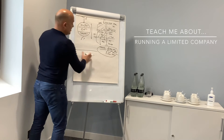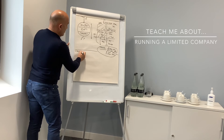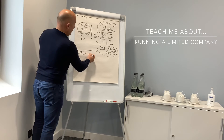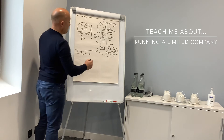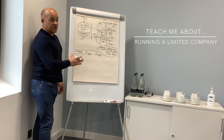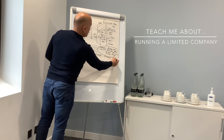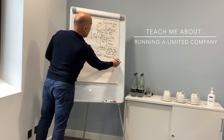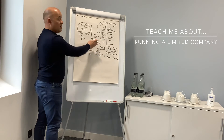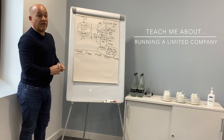Let's expand on salary, expense, and dividend. If we choose a £15,000 salary for ease of calculation, that's £1,250 gross per month — before taxation and national insurance — netting around £1,150 per month. PAYE is simply the amalgamation of your taxation and national insurance, so you would net approximately £1,150 per month in this example.